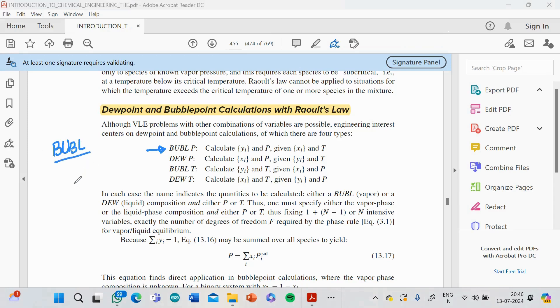See, exactly what is this bubble point calculations? Where does our focus start from? Suppose I have a beaker. In that, I have liquid present with me, and I know the composition of the liquid. That means I have taken the liquid mixture with a known composition, which is represented in the liquid phase by Xi, representing the ith component in the liquid phase.